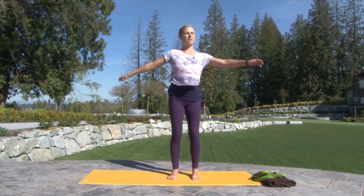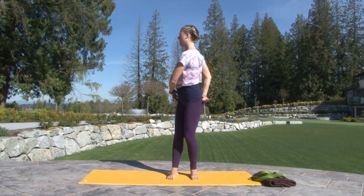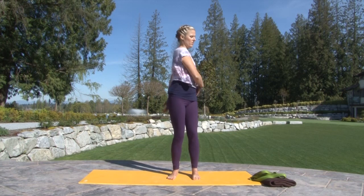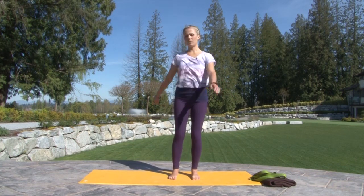And just a few more on either side. Should feel pretty nice, almost playful. And then slowly, just keep your gaze forward, slow down the movements. Start to find a spot in front of you. And then eventually you'll come to a standing position.